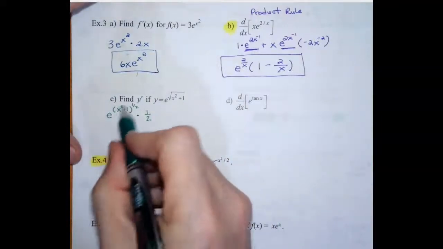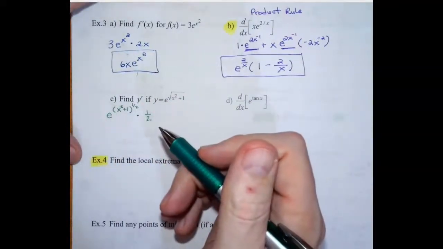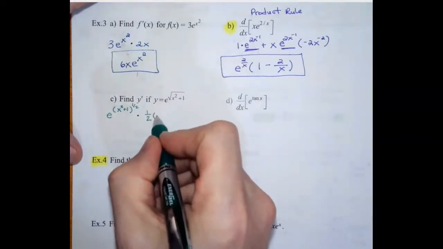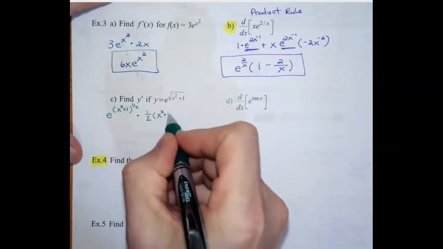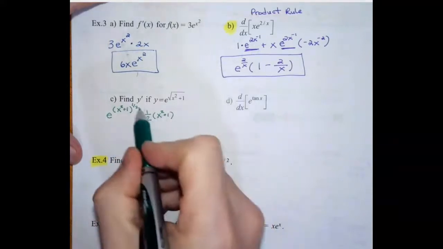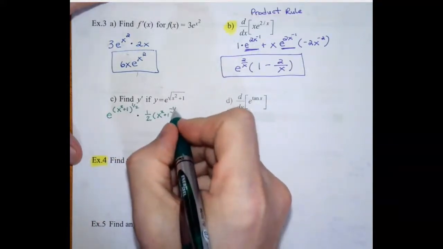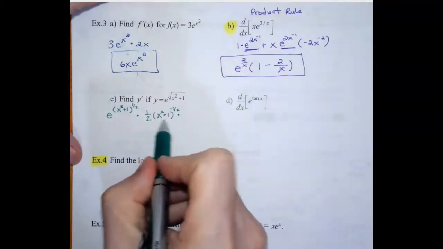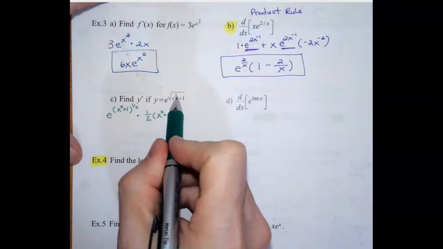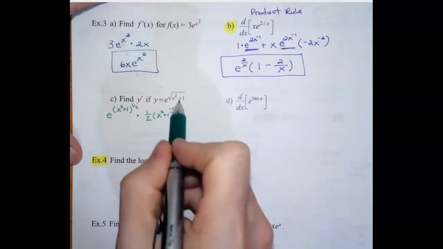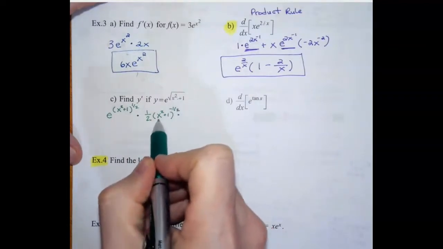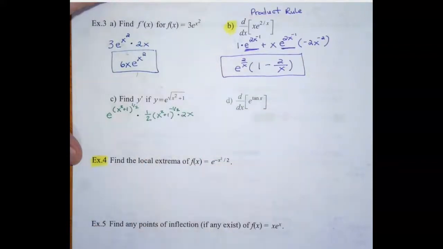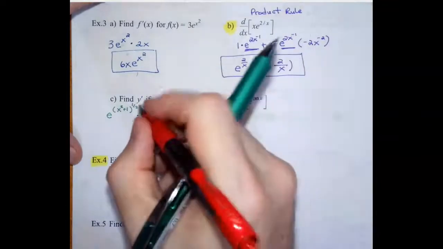The new part is just e to the u, and that's just writing down the same thing you started with, so not that bad. So this is a little bit involved here. So we subtract 1 from the exponent, so that's going to be negative 1/2, and then we have to use the chain rule because we have something inside there as well, composition of functions. So we have to multiply by the derivative of the inside. The chain rule is very important. So the derivative of the inside there is just 2x.